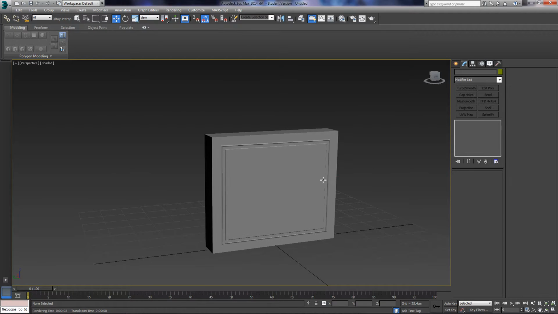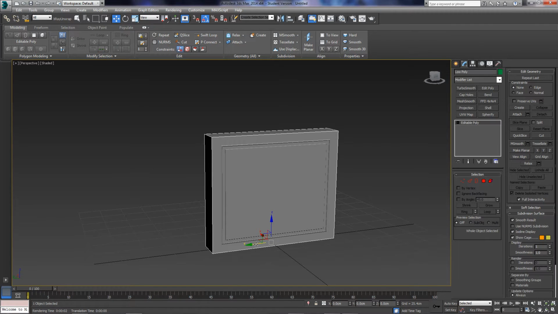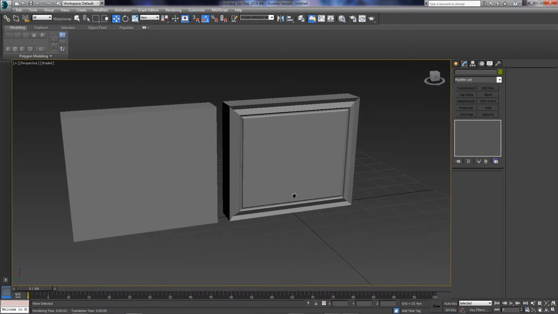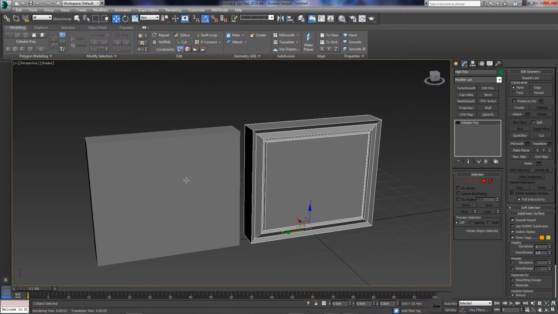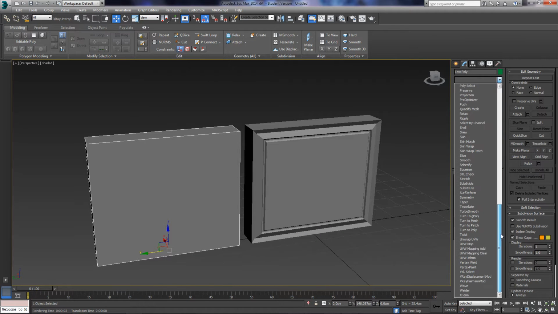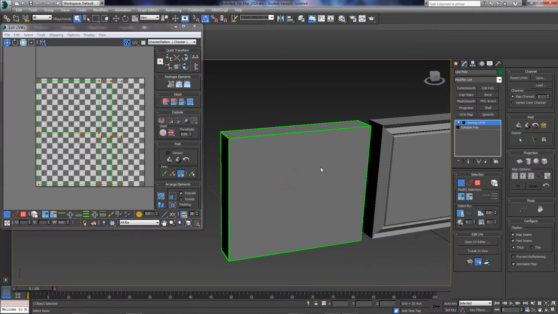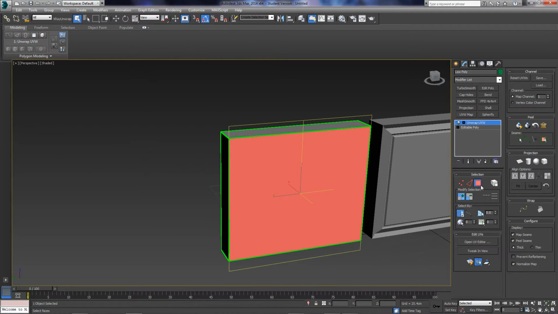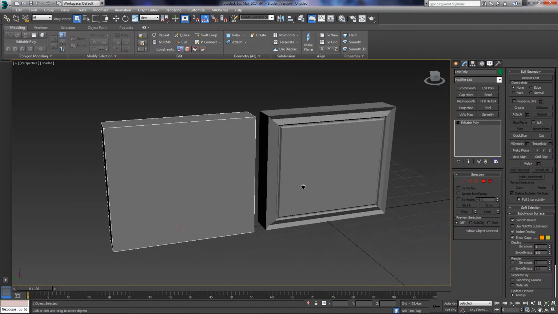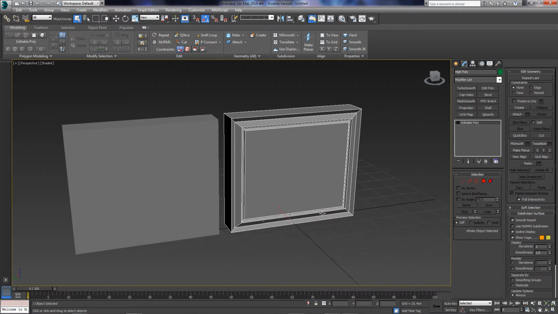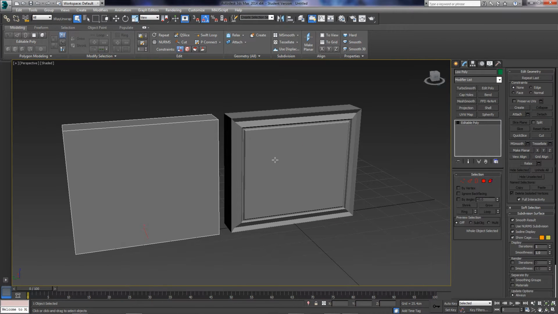So let's get started. The first thing we need to do is have a low poly and high poly version of our models, just like we did last week. The low poly version needs to be unwrapped, so I'll just show you my unwrap. Again, fairly simple to see how I did it: front, back, sides, you know the rest of that. The high poly, to my knowledge, doesn't need to be unwrapped. Once you've got that, the first thing you have to do is make sure they're in exactly the same place, so I just center align them.